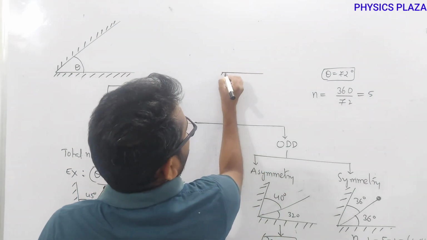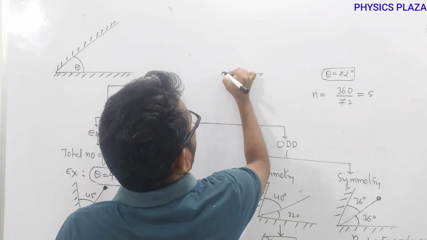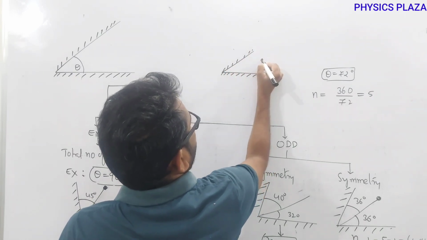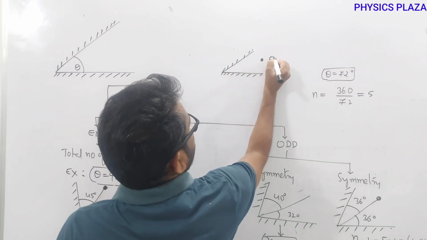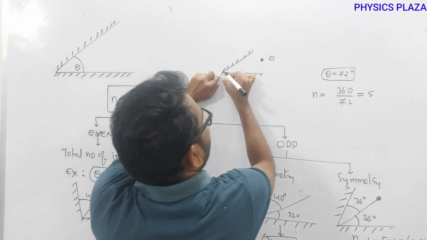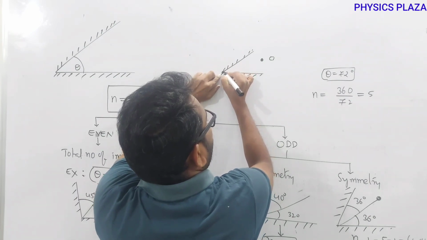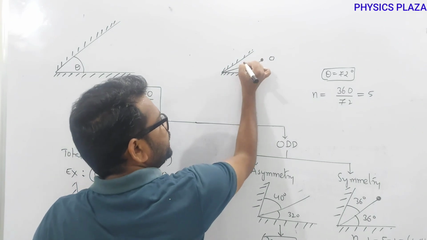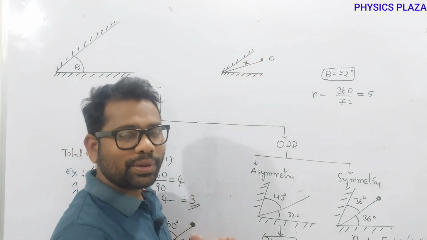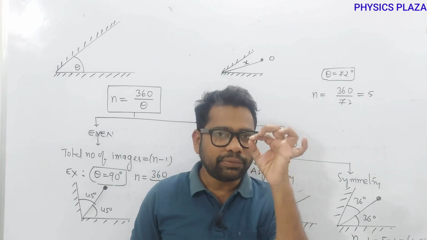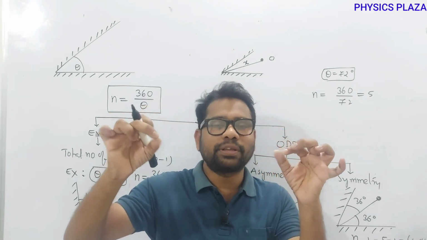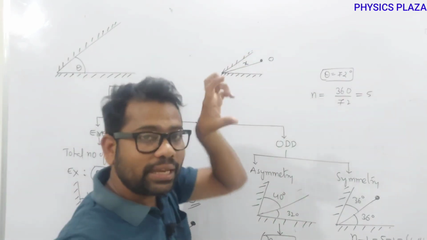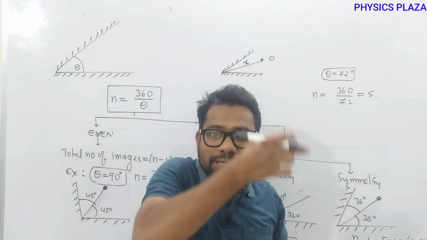This is a plane mirror, okay? And here, let us say, one more plane mirror is arranged. This is a point object, let us say the object O is placed. Now, children, try to connect the point where the mirrors meet to this object. Let us say this distance is x. Obviously, there will be a distance between the point of intersection of the mirrors and the point where we have placed the object. Now, children, with this x as a radius, you imagine a circle.